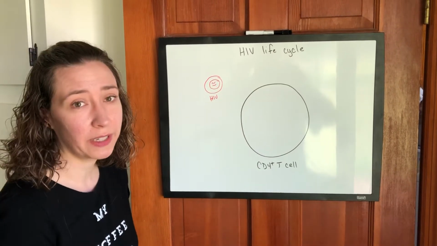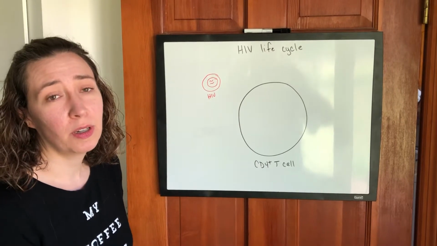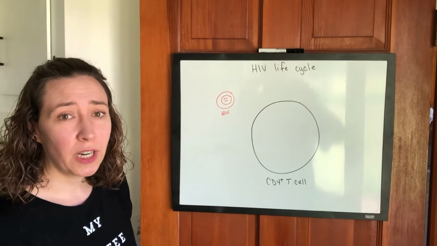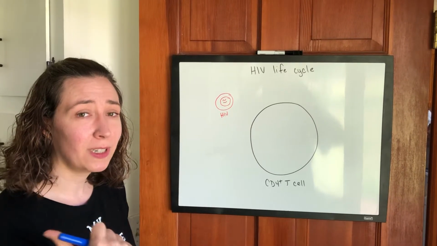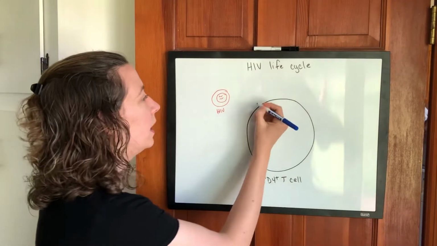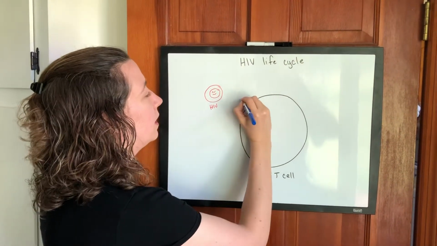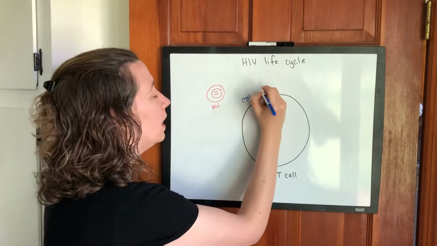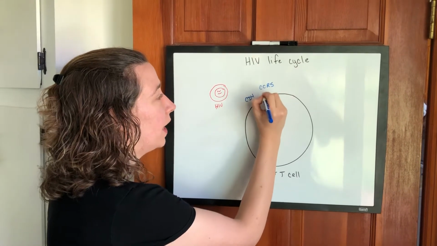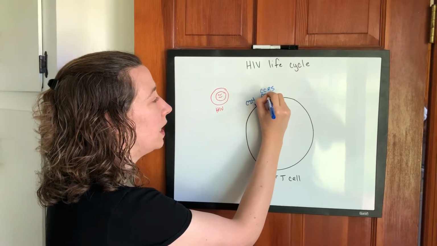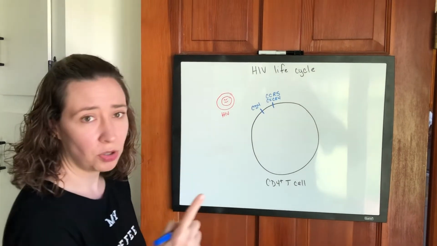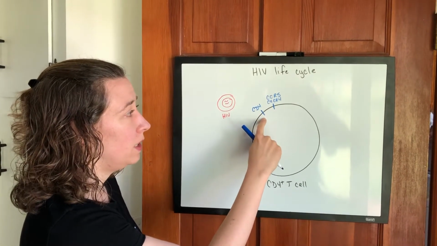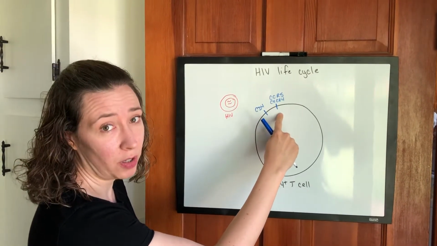So the first thing that all viruses have to do in order to even start their life cycle is they have to be able to recognize their host cells. It turns out that for HIV, it has to have a receptor and then it also has to have a co-receptor, okay? So the preferred receptor here is CD4. And then for the co-receptors, there's two options. They can either recognize CCR5 or they can recognize CXCR4. So in order to properly recognize and bind to a host cell, it has to be able to bind to CD4 as well as one of these co-receptors.